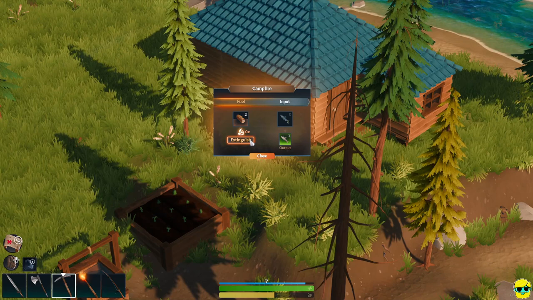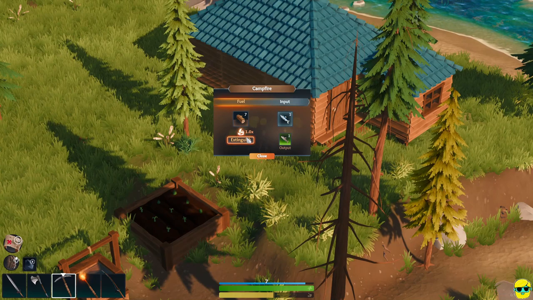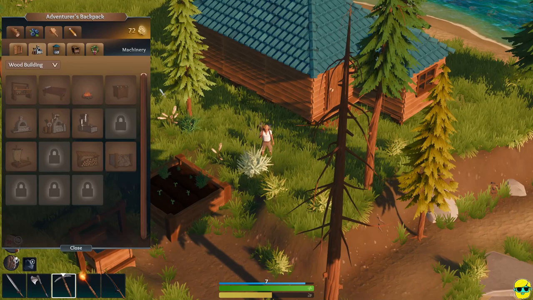All right. Did I mess it up? There we go. No, I just only put one fish on there. I thought I put all of them on there. Now, let's see what happens with the output. You can see it takes a ton of logs to cook one. Right, we'll extinguish it. We'll close it. And I'm going to go into my inventory and check out my food.